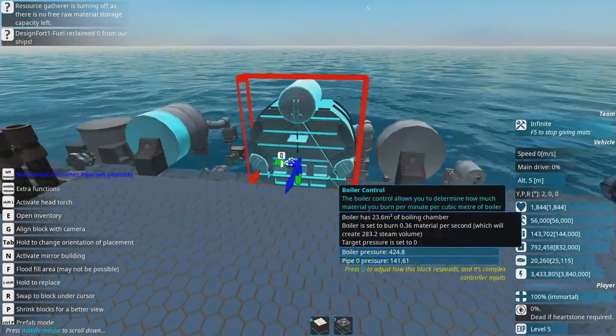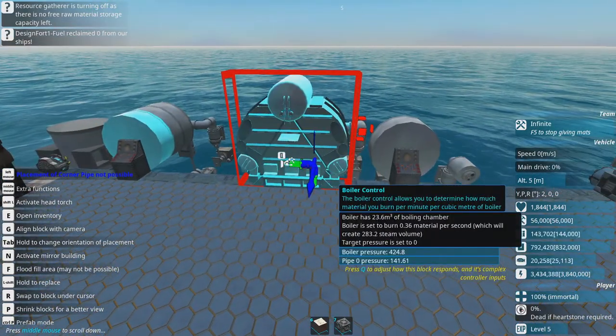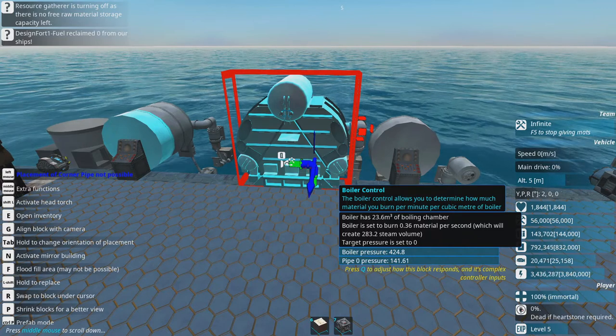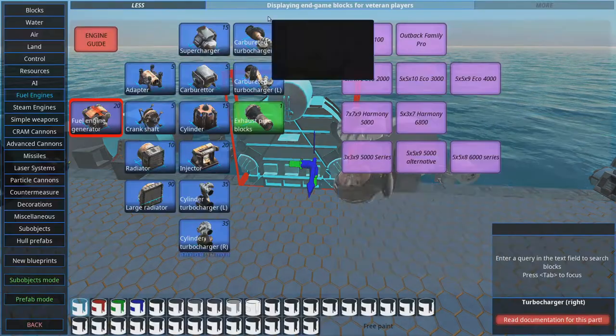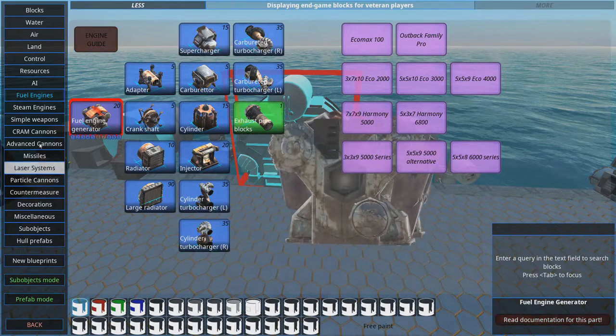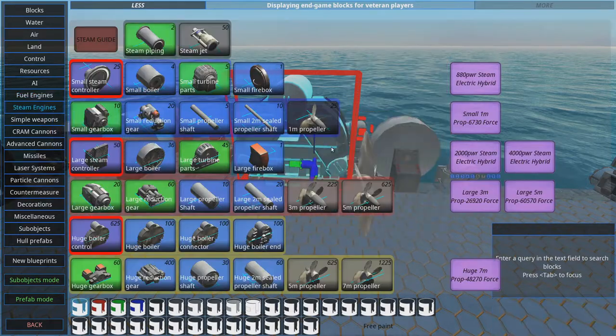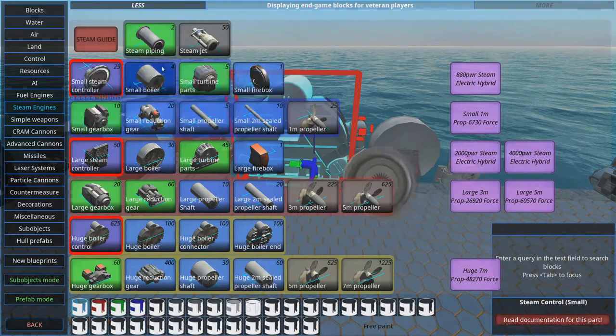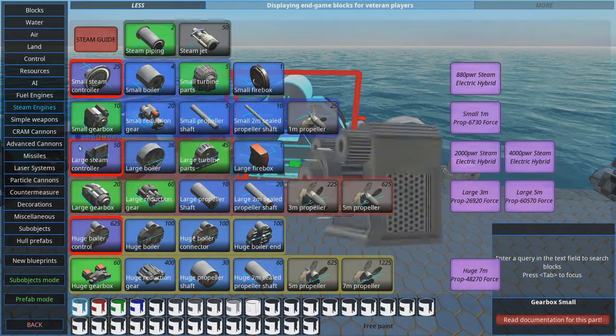Next bit is steam engines. Steam engines themselves don't seem to have had too many changes, I think, on their menu. The menu itself has changed layout, and I actually quite like this layout. I find this a little easier to navigate. Not by much, but enough to make a difference.